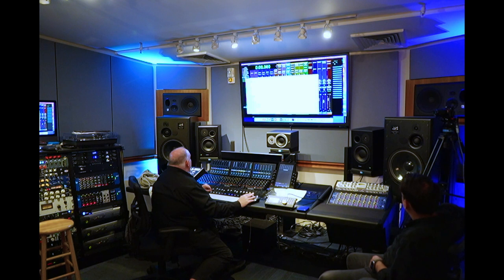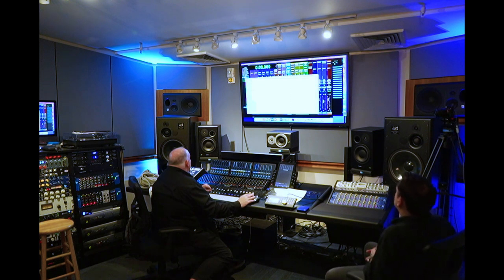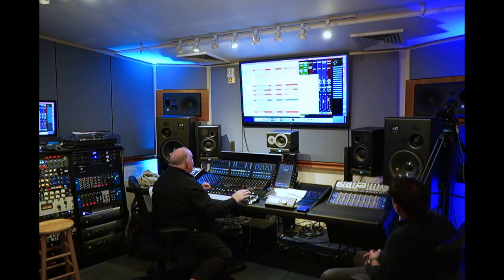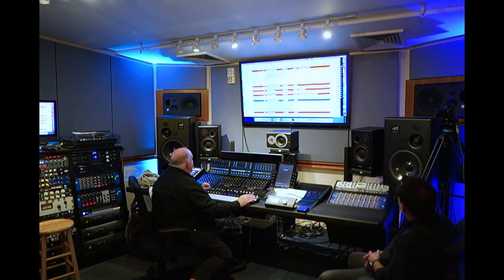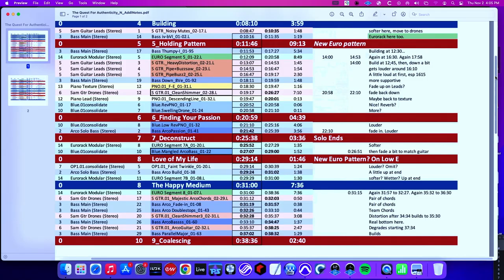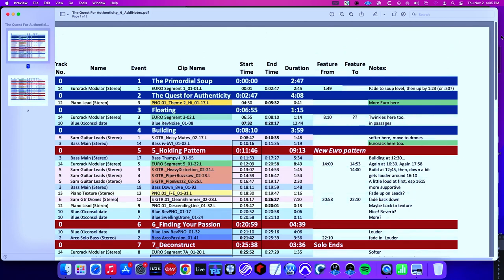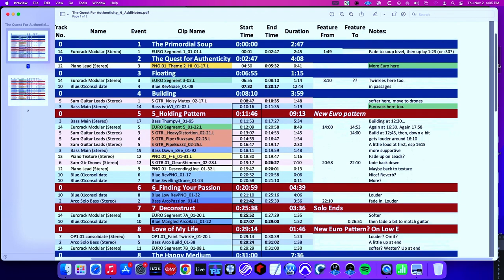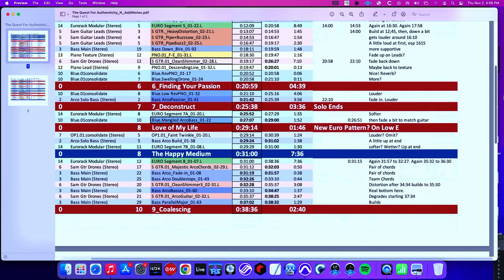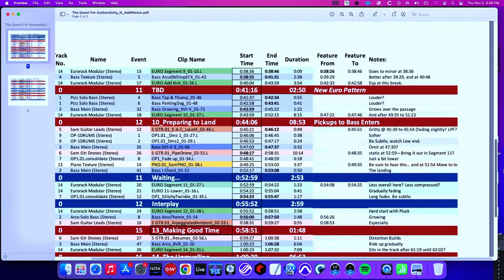So I am going to go up one, unless it's here somewhere. No. I would think it would be here, but that's not all of them. Well, I have these other lists too, so that's more what I was thinking of. Anyway, you can see this is on a much more granular level, and I've color coded the different sources. Sam's guitar is orange, the bass is blue, and going section by section, what really needs to get the focus? What are the things we should be listening to? And that changes. Sometimes it's the Eurorack, sometimes it's the bass, sometimes guitar, sometimes piano, and it can change quite a bit.